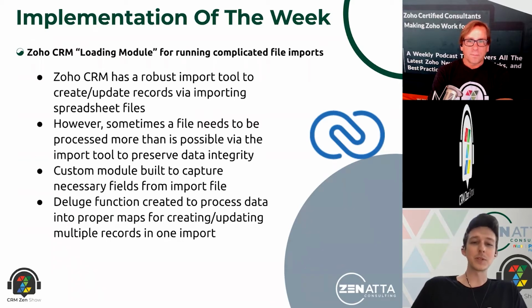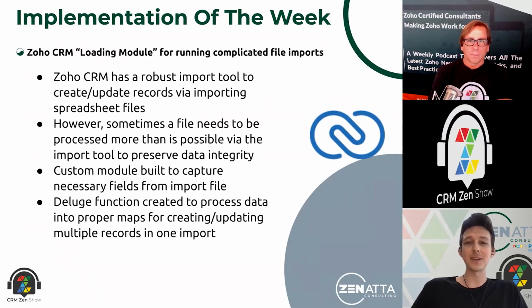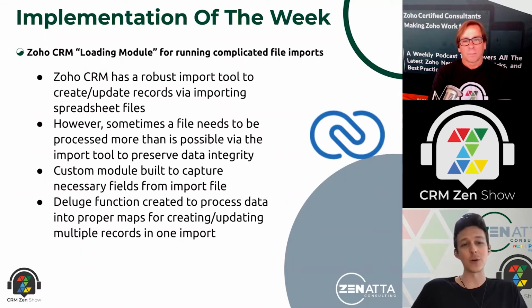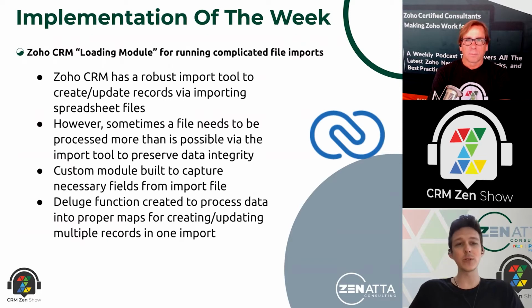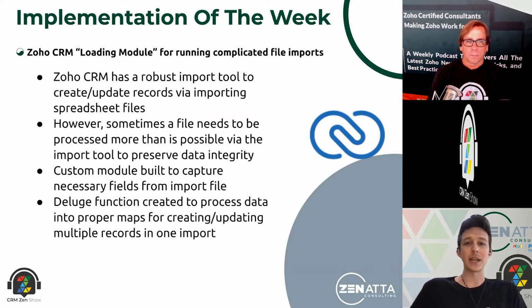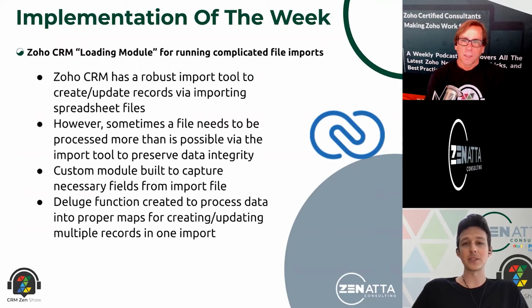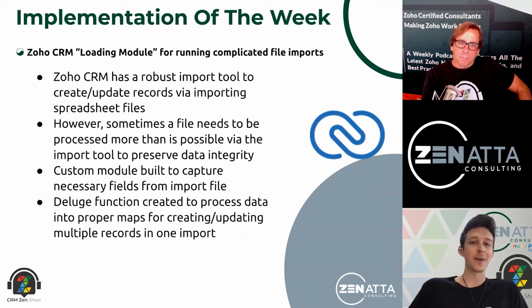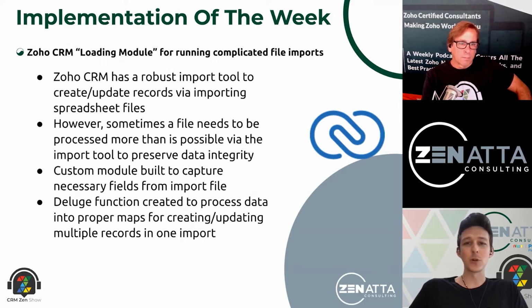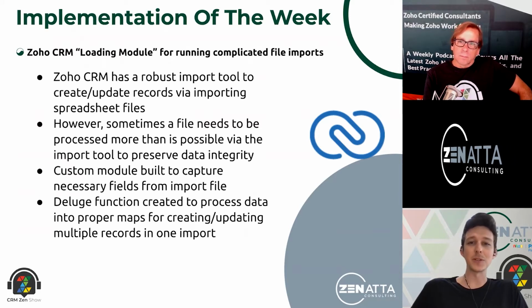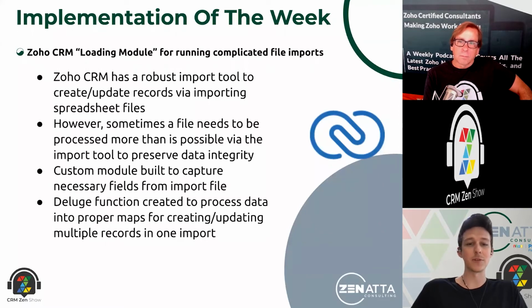But sometimes it just becomes a little bit too much where you get nervous that if I'm just trying to use this default tool, I'm going to miss something. I'm going to overwrite data that I don't want to. And so what we do in those cases and what we did here is we basically built a loading module that is set up just to contain all of the various fields that you need to capture the columns inside of that file. You can make this pretty flexible. If you have multiple different files you want to run through, you can add a type field and make sure that the system knows which type of loading record this is to run the function.